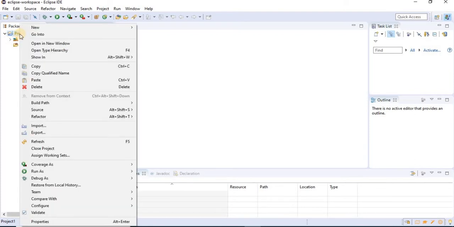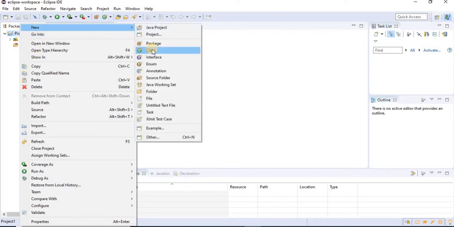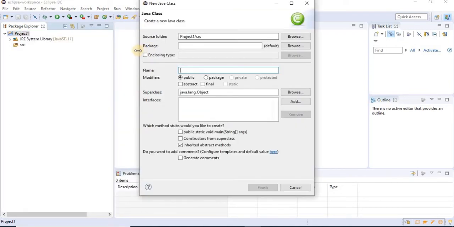Now if you right click on the project file and create a new class, which is the only class that our Hello World Java program will contain. And again, you can call it anything you like, but I'm going to call it application. And here you can see a box which you can tick to make Eclipse create a main method for you, which is going to be the main point of our program, the entry point. And you need to have one of these in every program that you create, anywhere. So I'll tick this box to save a bit of typing and I'm going to click Finish.